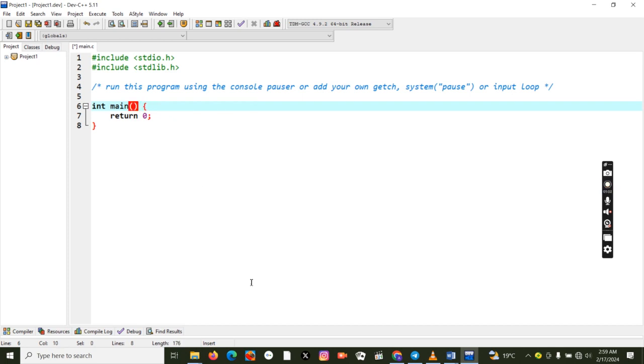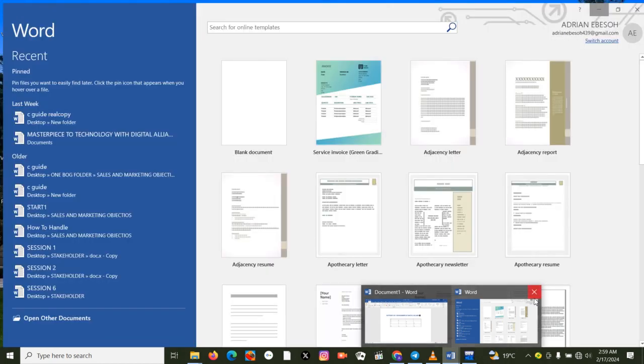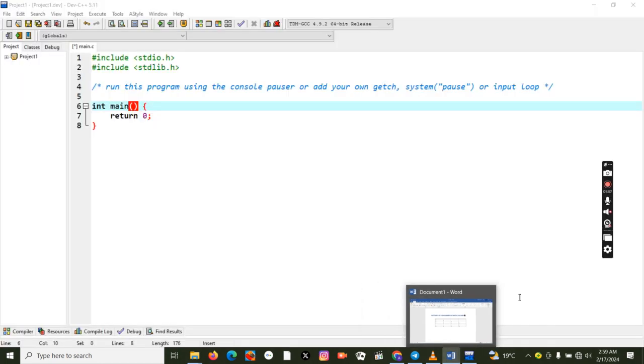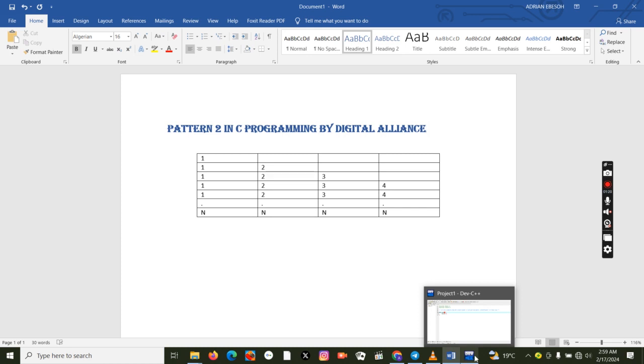So looking at our output, it shows that we are printing the columns.